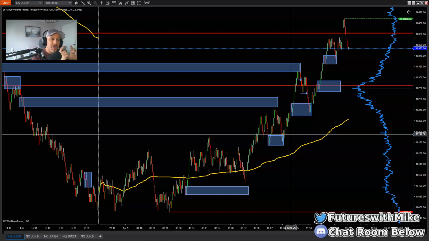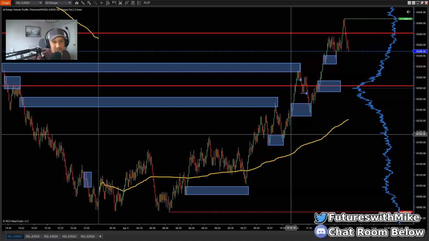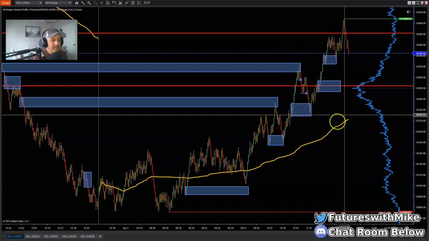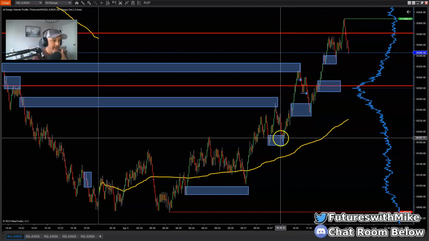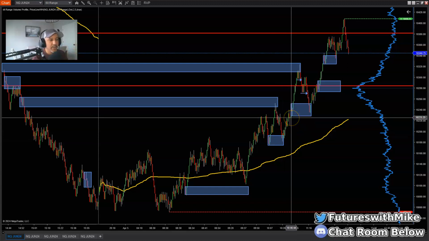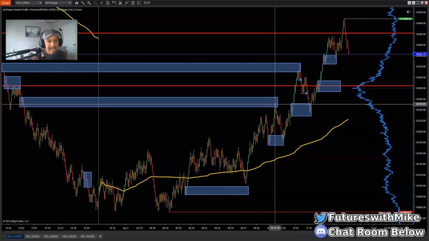I'm just talking about volume profile, using the volume profile as part of a strategy to aid you in your supply and demand trading that gives you more confirmation or confluence, okay? Below the high volume area here, this massive high volume area, there's a demand area here. We get the rejection, you go long. What are we aiming for? Back up here to take the highs out, okay?